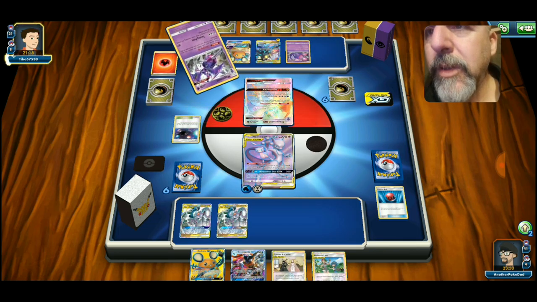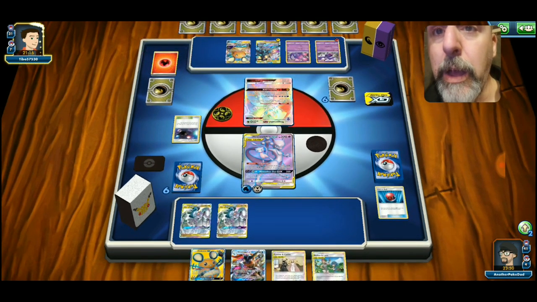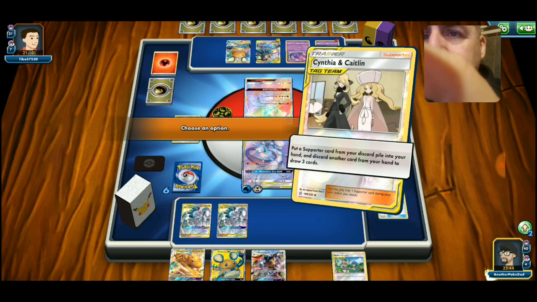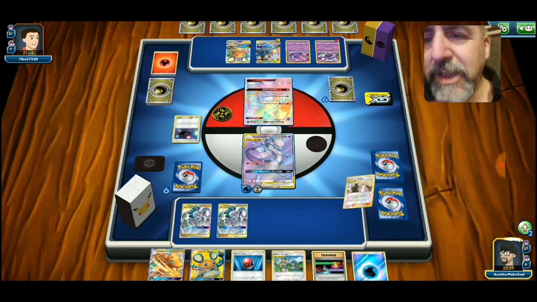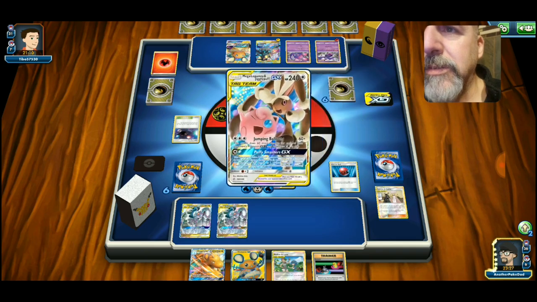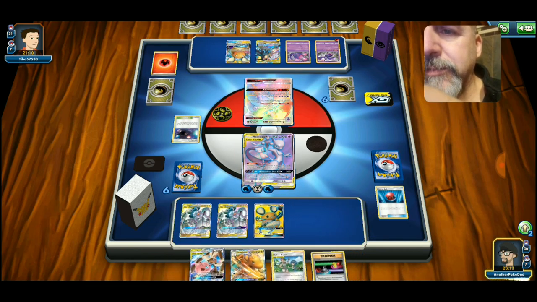Okay. So I'm not going to take the immediate knockout, which would have been nice. Obviously. So I have to get energy here. So we're going to get rid of Greninja. Draw. And get the energy. Ideal. Anything else need to go to the discard? Yeah, you do. Or do you? Yeah, you do. Okay.